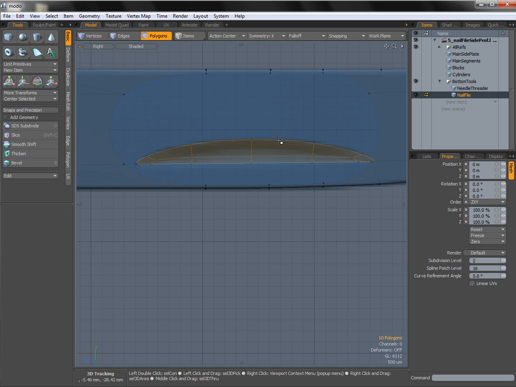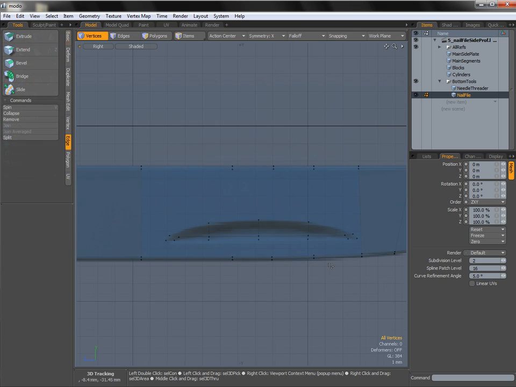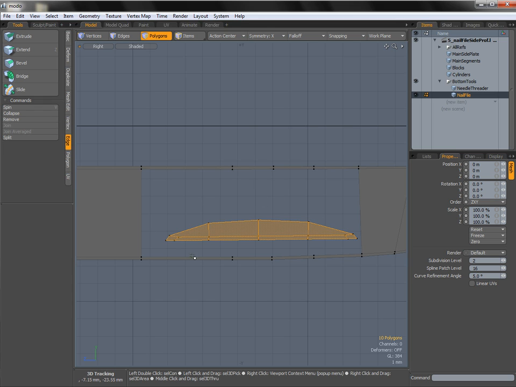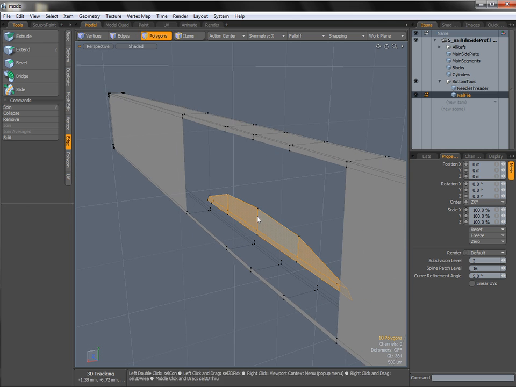So with that done, I can now hit space to drop the tool, and I'm going to hit the tab key to go back into non-subdivision surface mode. With that done, I'm going to come up and quickly hide our all refs group, which will just make things a little bit easier to see. Now we obviously need to fill in this gap to join these two objects together. However, before we do, I'm just going to make sure that this section here is actually in line with the side polygons of our main nail file. So I'm going to come up into perspective view and start moving these out into position.